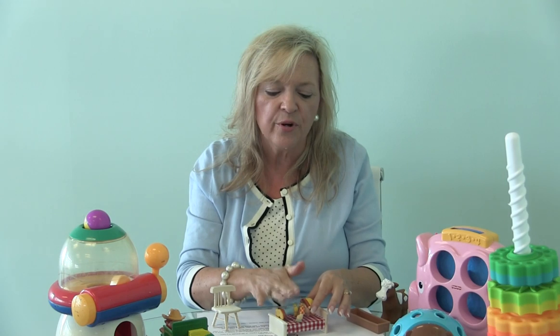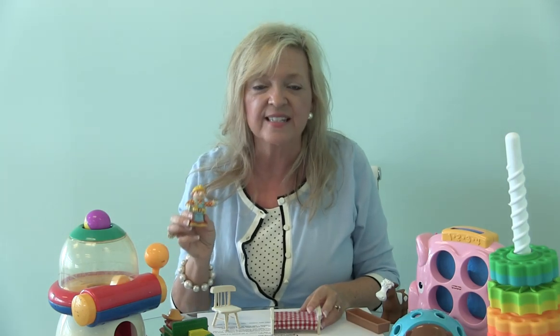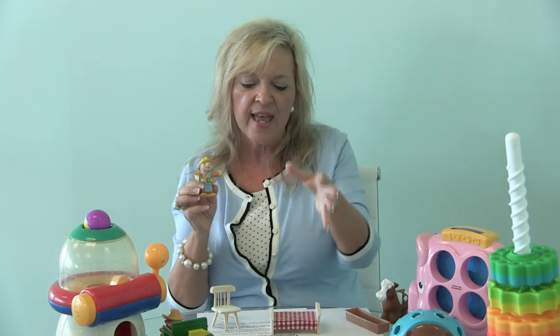And then do your whole routine where you're patting Bob and saying pat, pat, pat, and where you're saying, shh, Bob's sleeping. Oh, listen, Bob can snore. Shh, shh, and do that whole routine. And then you'll say, oh, I think Bob wants to wake up. And do your fun counting here: 1, 2, 3, wake up, when you're getting Bob up. And so don't forget about the little social routines and social games that have worked, things that a child likes to do with you. Now pull that into characters.